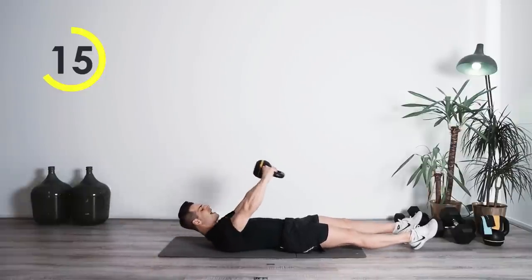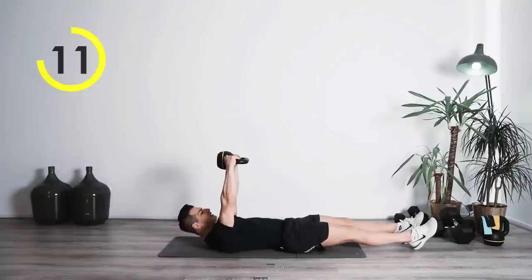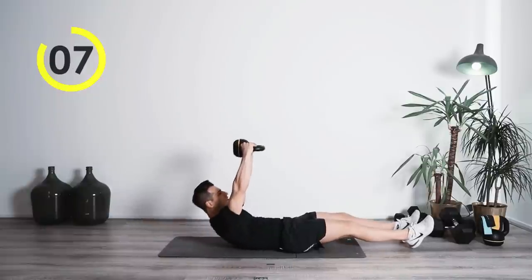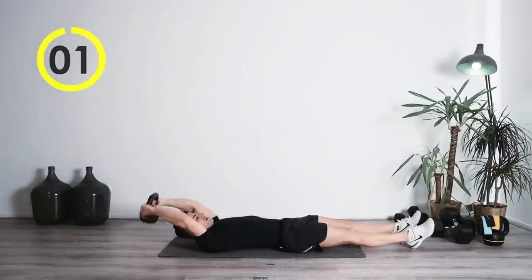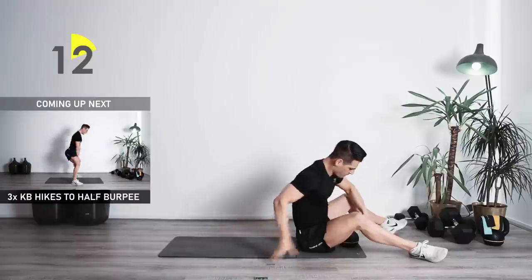Up, down, down, in the air. Up, down, bring it back to the front. Crunch, down, down, in the air. Crunch, down, back. Perfect job. All right.